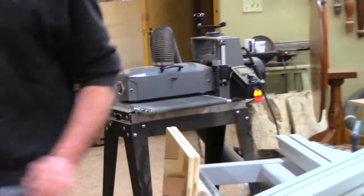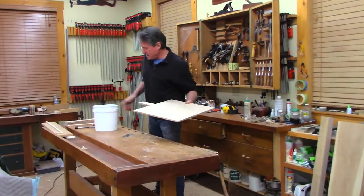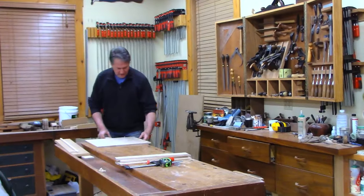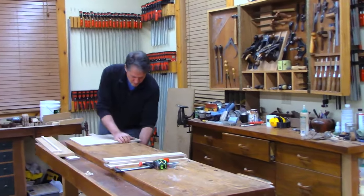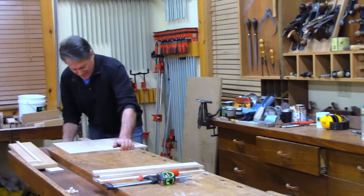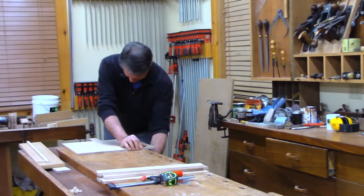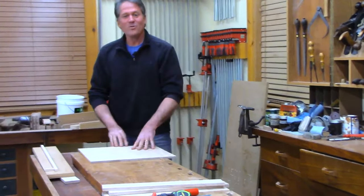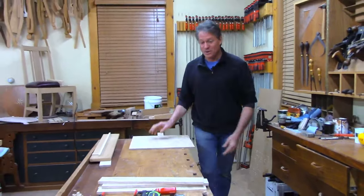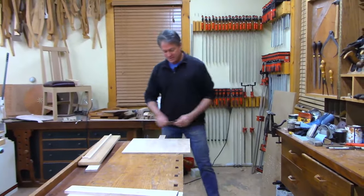All right, back to the bench. I have 80 grit on there right now, and I'll just show you how I'd clean this up. I'd get it into my dogs here. What I was gonna say earlier about what's nice about this project is you can do it kind of fast and there's no moving parts. So unlike a table with a drawer, there's no parts to fit or anything like that.